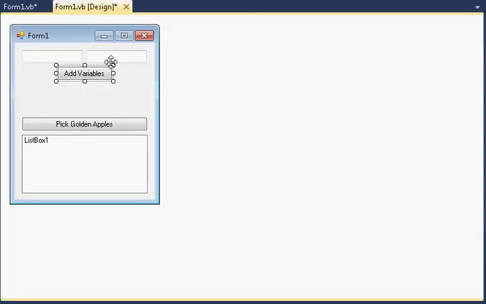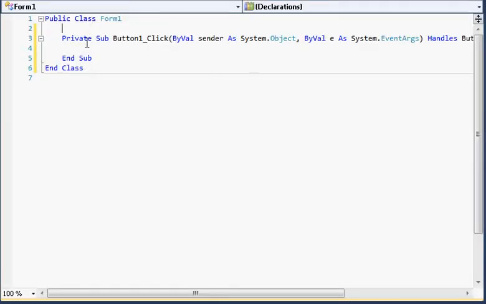Alright, now double click on add variables, and in here we're going to put 2 variables.